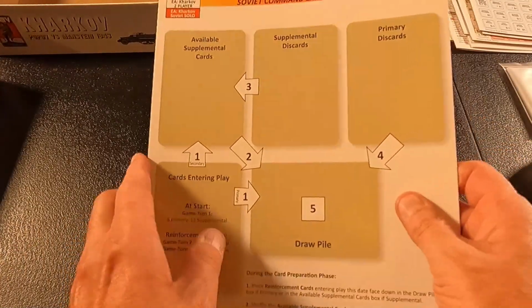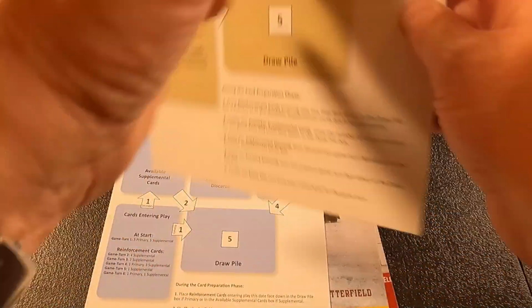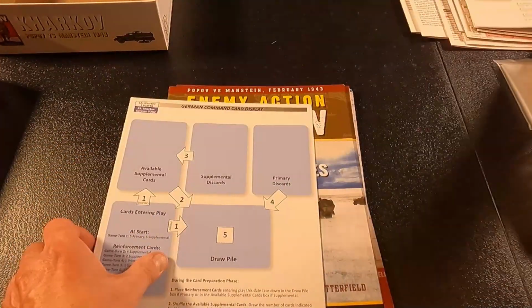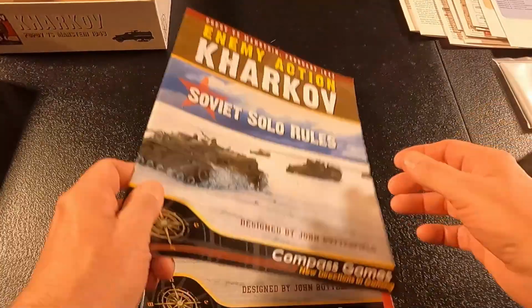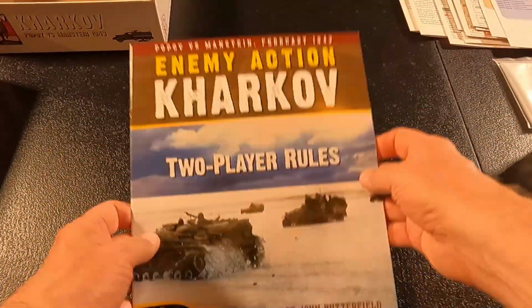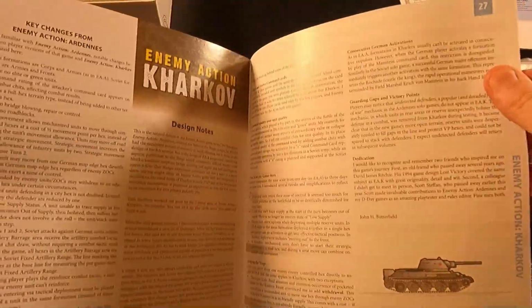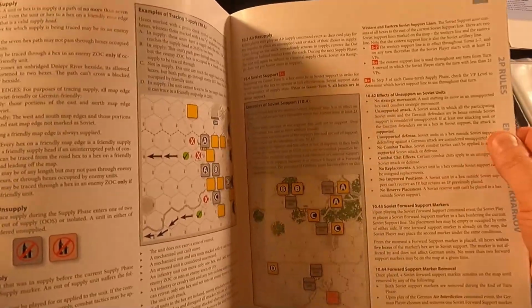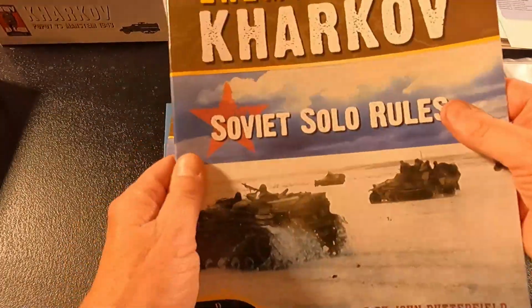This is the Soviet command card display and terrain effects card. So this is where we keep our cards, and then the German command card display and terrain effects there. The Soviet solo rules. There's two-player rules, and I won't have to spend much time in there because I'll be playing solo, but there is a total of 28 pages, including the sequence of play on the back. Very nice paper, heavy, glossy. So we have the two-player rules, then we have the Soviet solo rules.